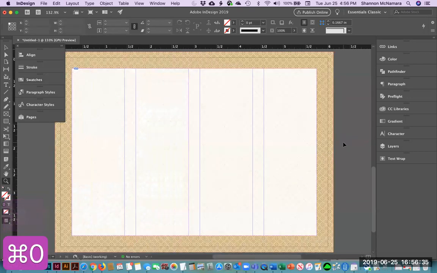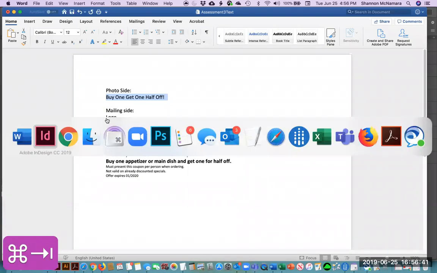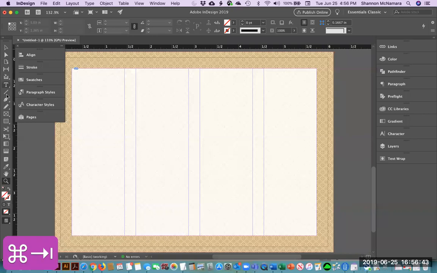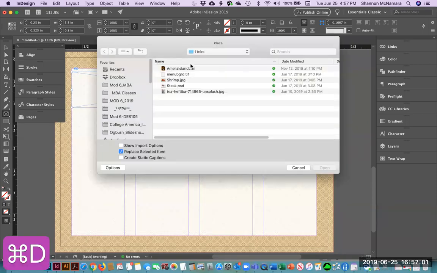All right, whoops. Let's see what we need for text on this page. So I need my logo and my address. Going to draw my rectangle box. Now, again, keeping in mind your margins. All of your text, your logo, that should stay within those margins that we have, so it doesn't get too close to the edge, and it definitely doesn't go into the bleed portion. So I'm going to place my logo.